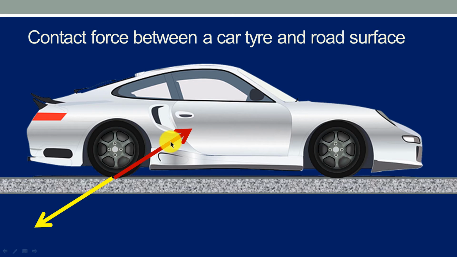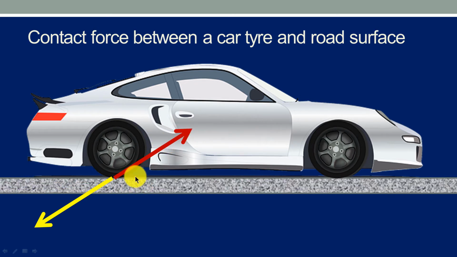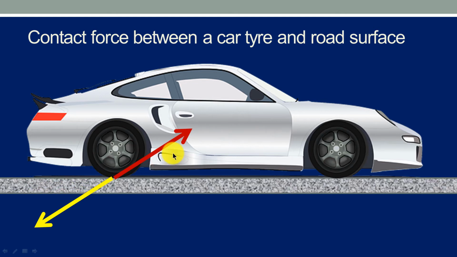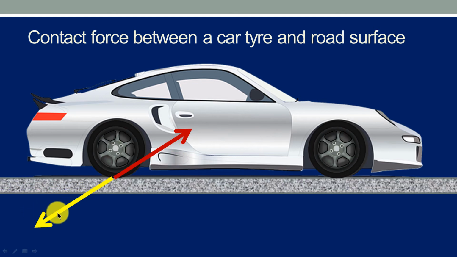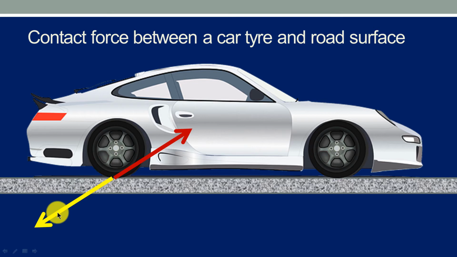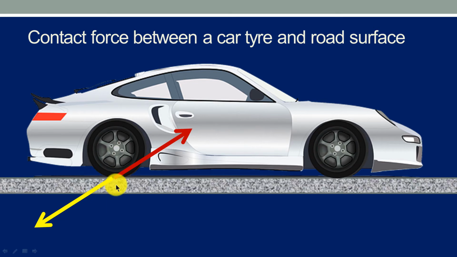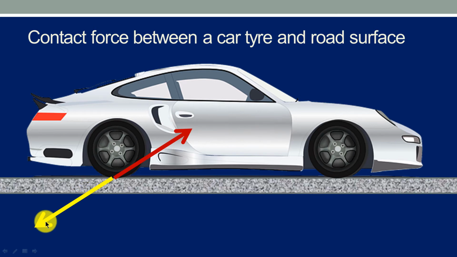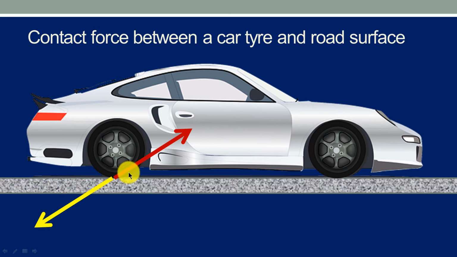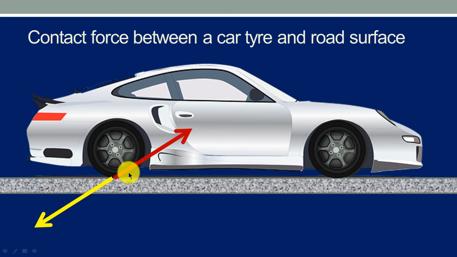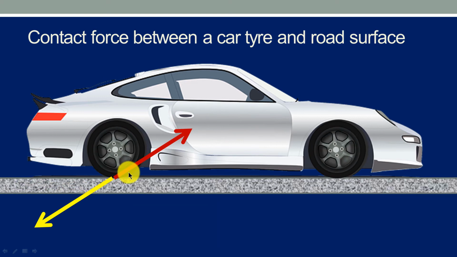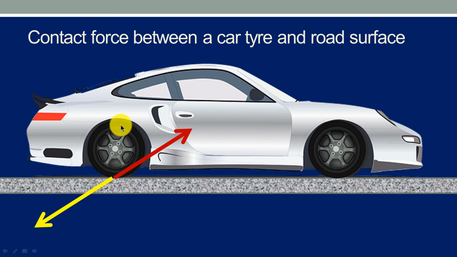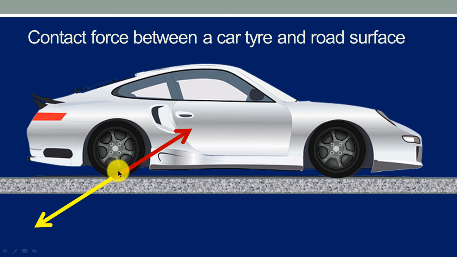So this is the contact force that the road exerts on the tire, or that the road exerts on the car, while this force is the amount of the contact force that the tire exerts on the road. This one is very, very important for you to be able to understand. The contact force is one of the concepts taught in mechanics. In mechanics, we always deal with the frictional component and the normal component of the contact force.